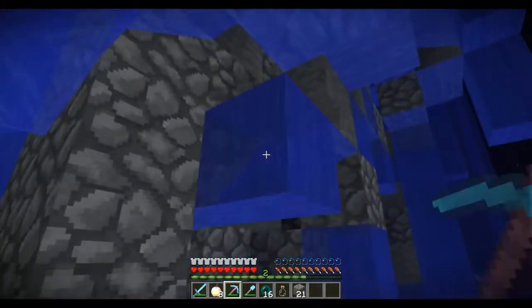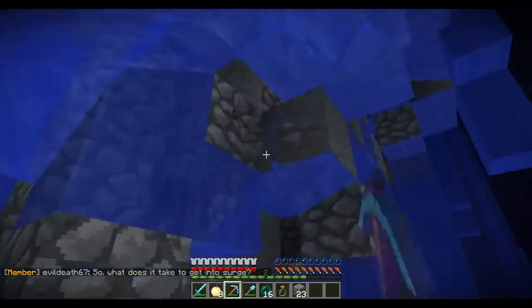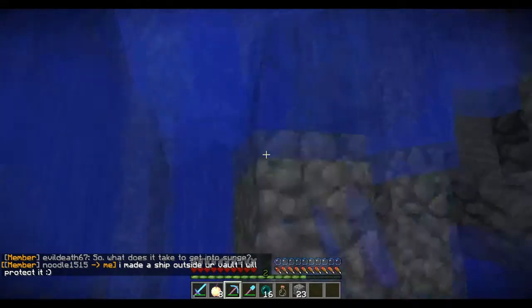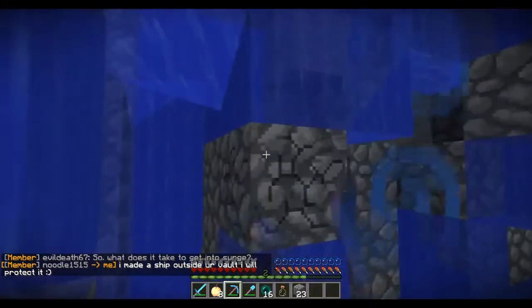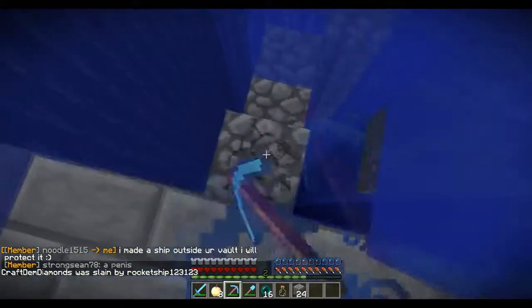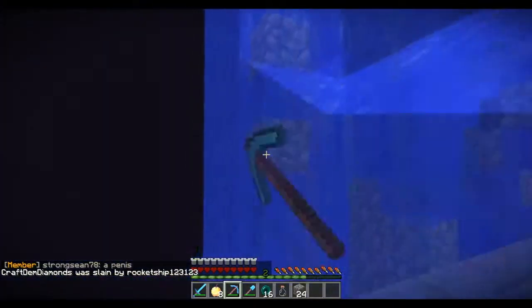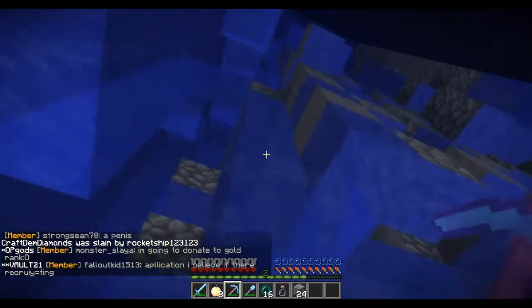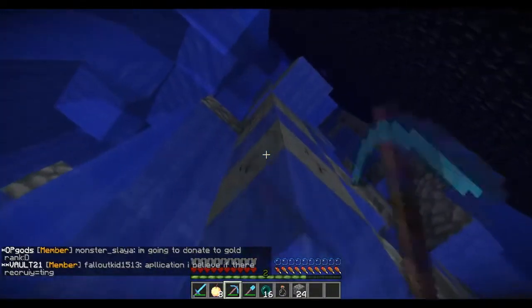Like, once all this cobblestone's away, the water flow will still be there. So it's kind of like an extra layer of water defenses. That's kind of how I'm looking at it. So that's what I'm planning on doing. This is really weird. What the heck? Why is this water? Oh, it's because there's a source block up there.